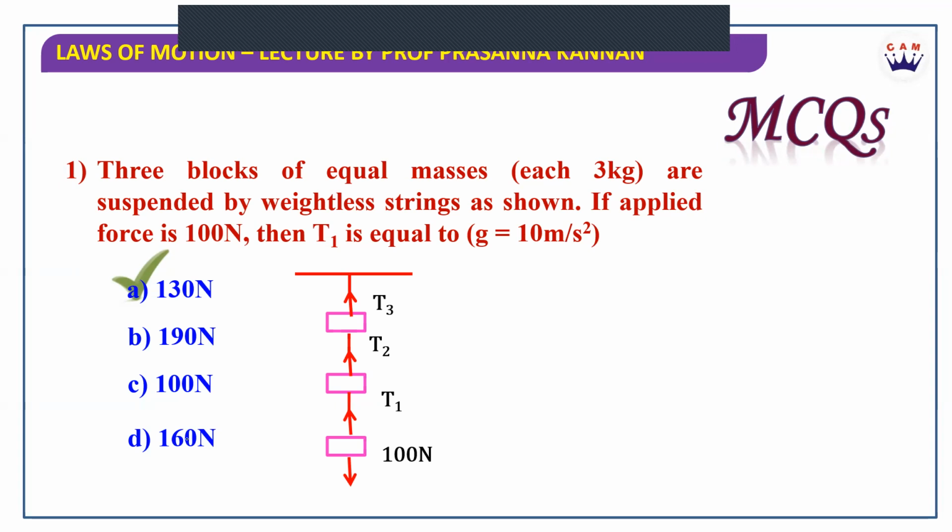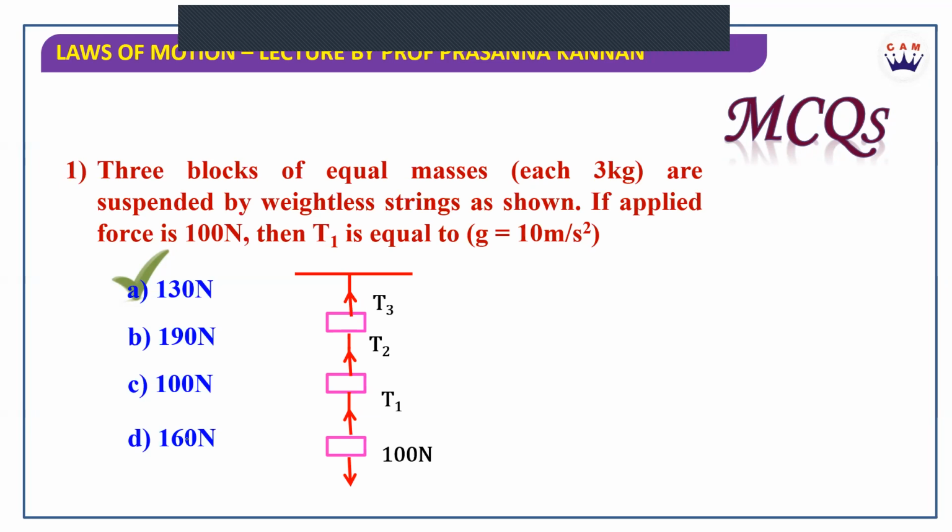Here, if I cut this off, then what is T1? Tell me. If I cut this off, what is T1? No tension, correct? That wire will be simply hanging. So T1 will be 0, correct or not? So T1 is only happening because of what? Tension 1 is only because of that block, correct?